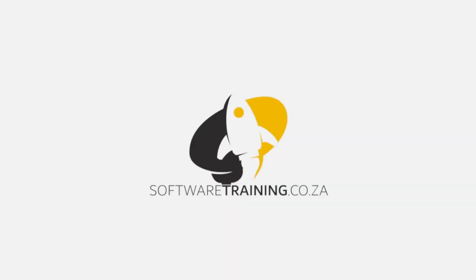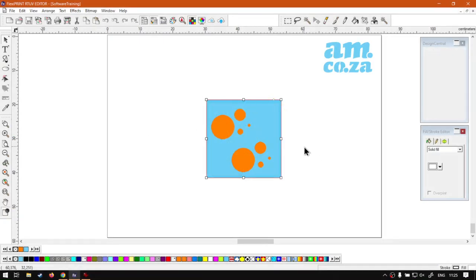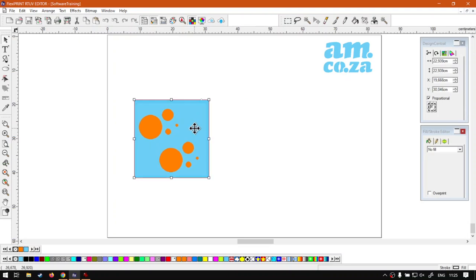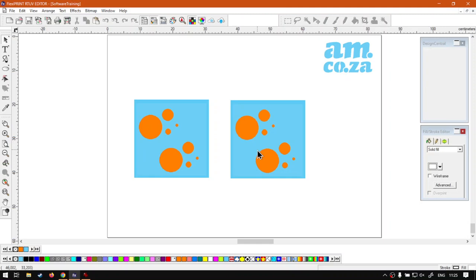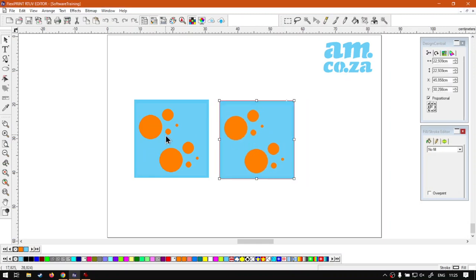Now if we head into the program here, like I mentioned, we're going to be looking at two different options from the bitmap menu, and resampling will be the first one on the list. So I'm just going to quickly make a copy of this image so we can see the difference. On the left here is our original. It was created at 256 by 256 pixels, width and height.